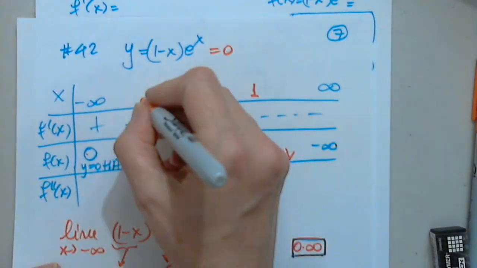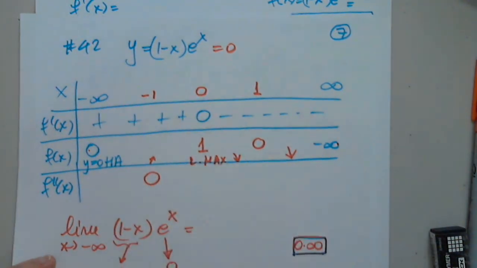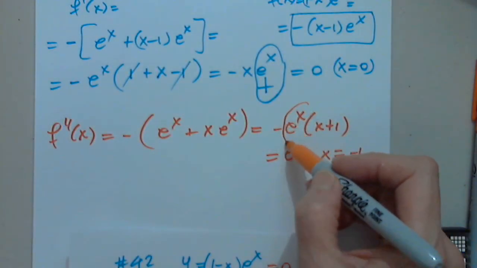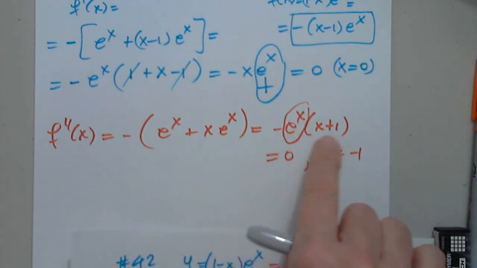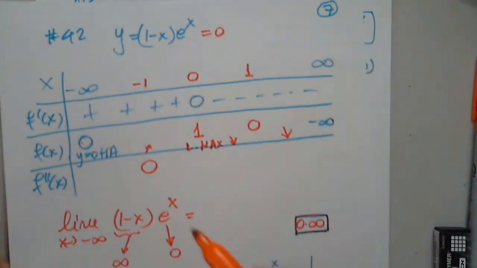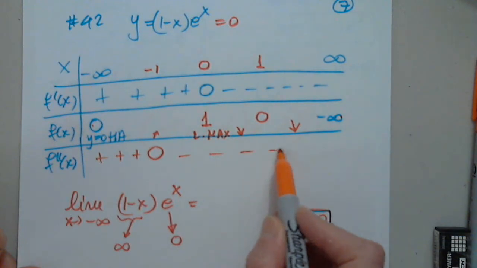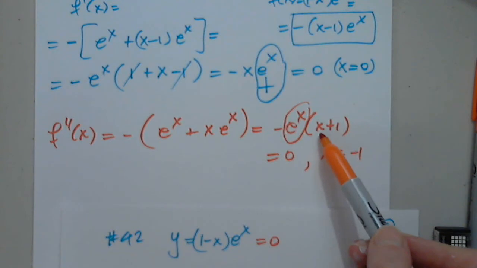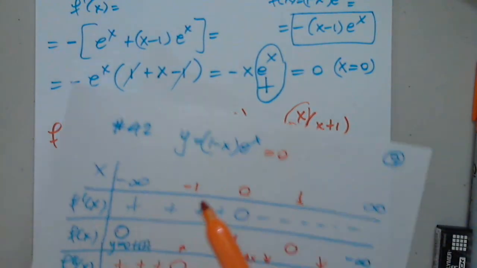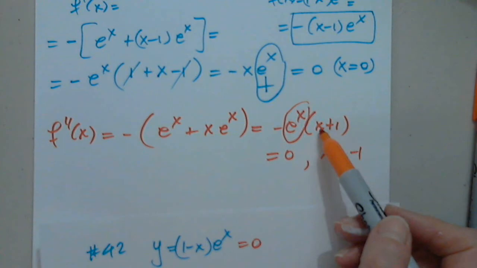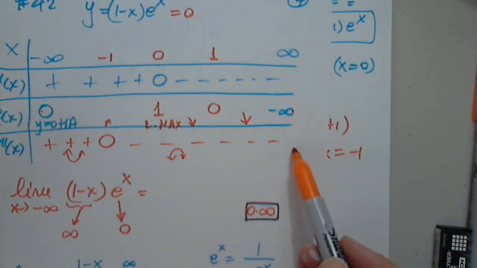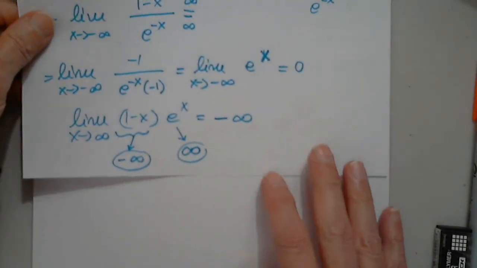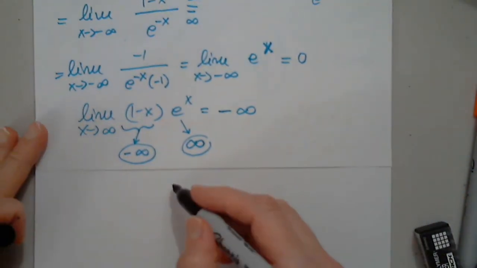Well, at least they didn't crowd my table. Okay, so this is always positive, but to the left of negative 1, this is positive, and plug in numbers. So positive and negative. So to the left of negative 1, if I plug in negative 10, this is negative, but there is a negative in front. If I plug in 10, 10 plus 1 with negative in front, it will be negative. That's it. Quite a quick function. That was nice.